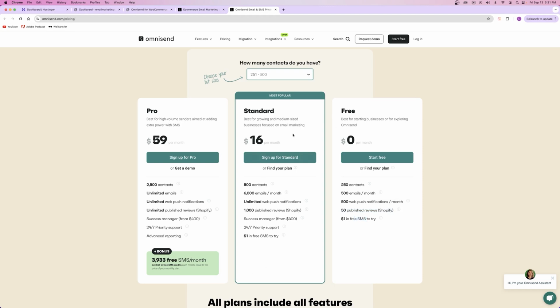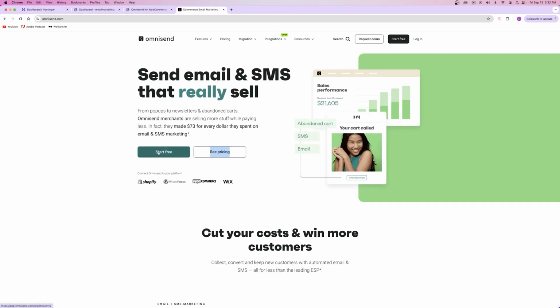When you go standard, you're obviously going to get a lot more stuff. I definitely recommend upgrading to standard eventually, but you might as well just try the free, see how long you can use it for. And if you start realizing that you're outgrowing the free version, you can always upgrade later. It's totally fine. So again, we're only using the free version today. So I'll close out of that and we'll say right here, start for free.